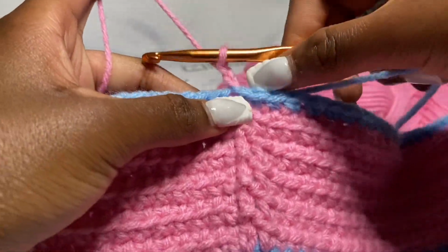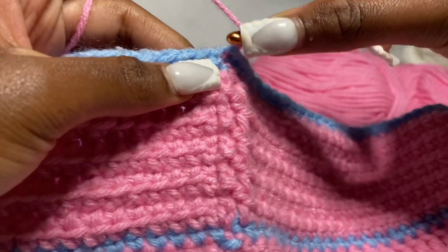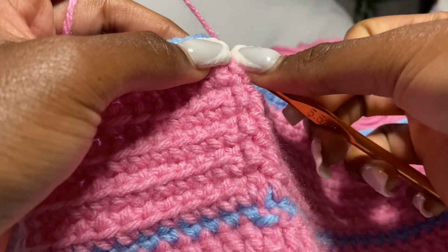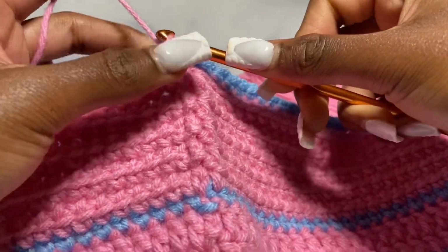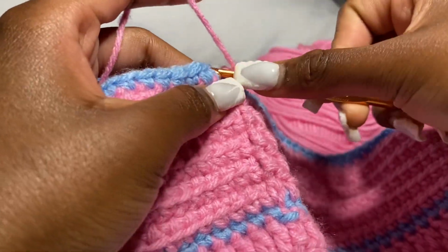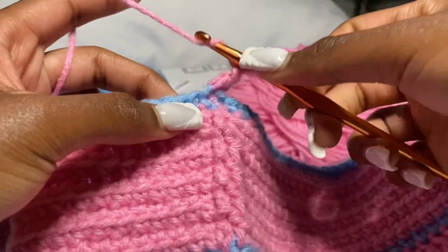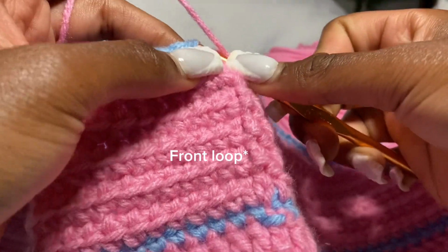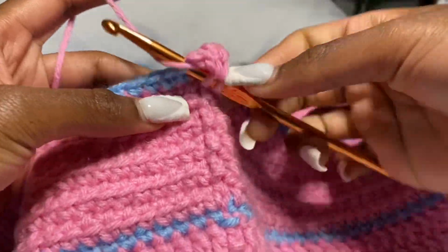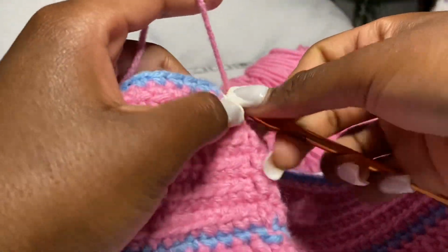So I chain 2. I'm gonna put my first double crochet into that first front loop over here. So right in here, hold on, got it. Pull through 2, pull through 2. And I'm going to put 3 double crochets into that next first loop. So let me get into that first loop. Pull through 2, pull through 2. Now 2 more of those. And you should get the concept by now. We're only working in the front loop.